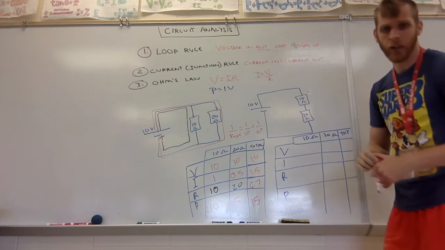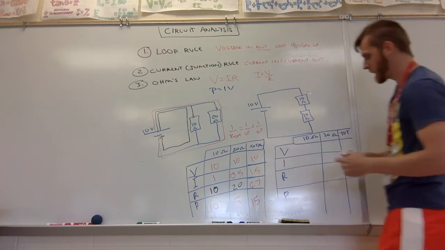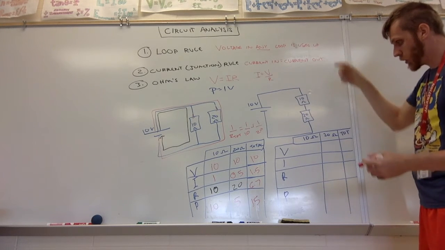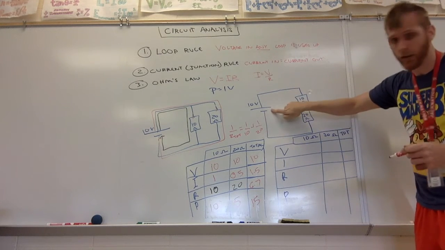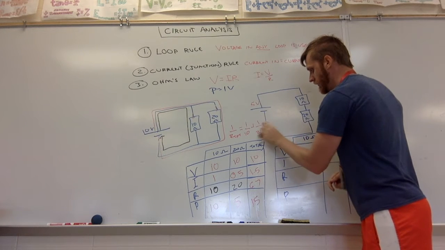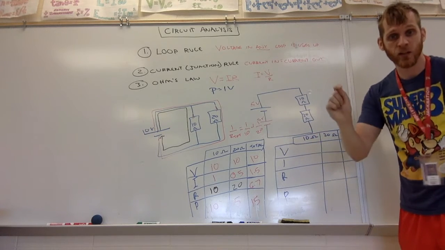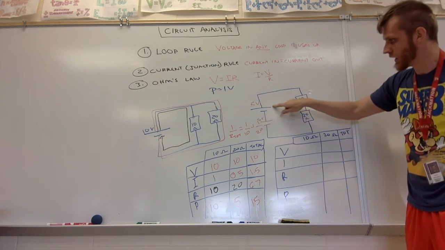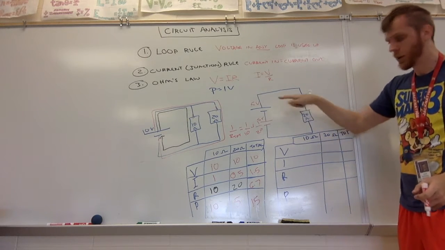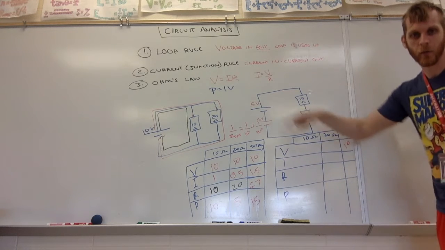Let's look at a different type of circuit. Same rules apply. Let's go step by step. Go in this table, so we know that the total voltage is 10. Let's say I did this. That's how it's tricky. I did 5 volts here, and then I did 5 volts here. They're both facing the same direction, so that's the first thing I look for. If they're both facing the same direction, then I can add them up. If they're facing opposite directions, then you subtract them. But you can add them up, so 10 volts is a total. I didn't change that. I want to make it the same.